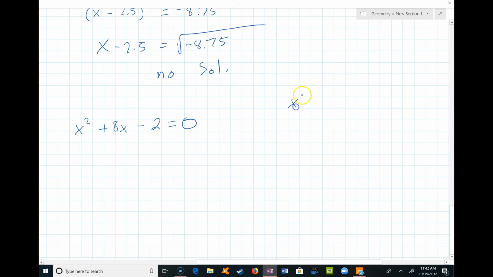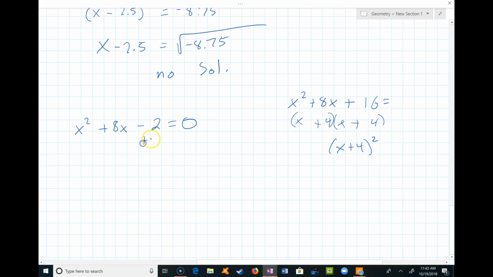So what we're really looking for is x squared plus 8x plus half of 8, which is 4, and 4 squared is 16. That's what we really want: x squared plus 8x plus 16. Because we know that this would factor into x and x, 4 and 4, plus and plus, which would be x plus 4 squared. And that would be a perfect square. So let's use the same method we did before.